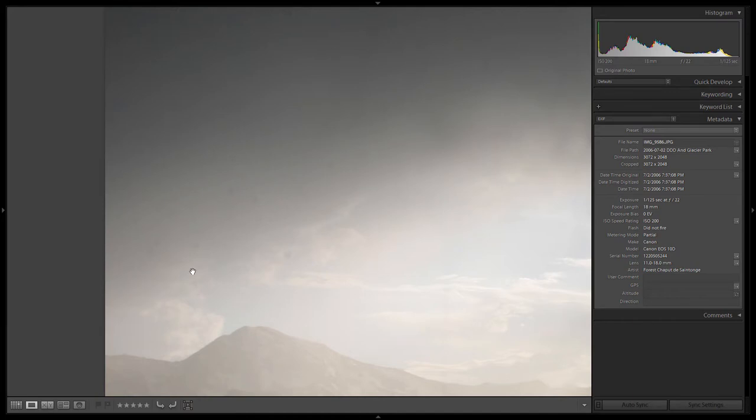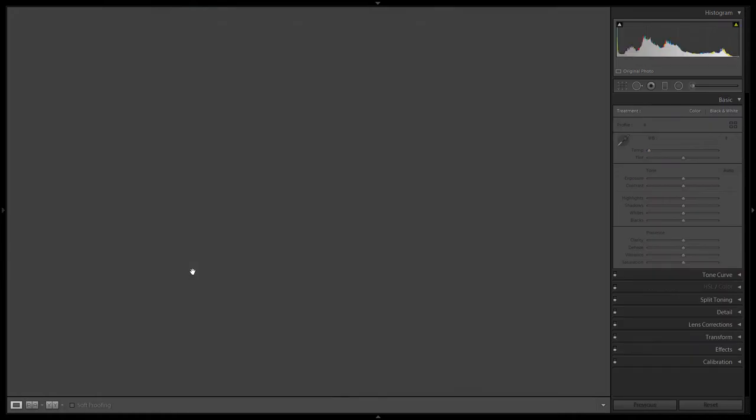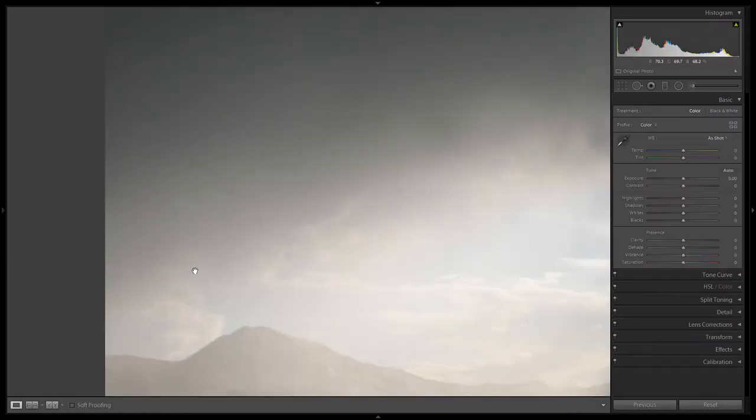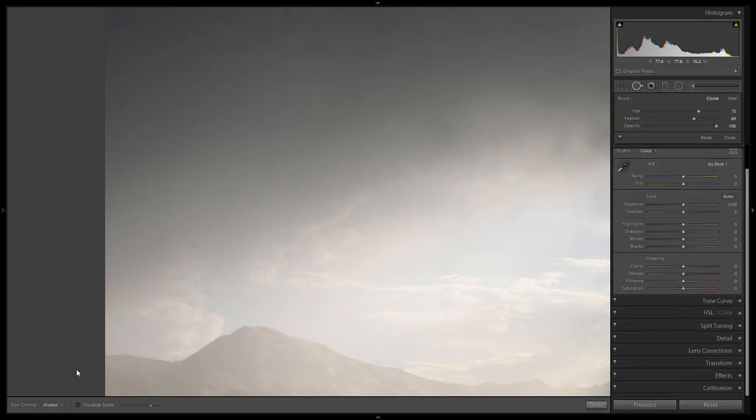And normally if you use a less stopped down aperture, your spots will not be as crispy as they would be at like F22 or F32 or something like that. So what we can do here is grab the spot removal tool, down here on the toolbar at the bottom, and you may need to hit the letter T to bring up your toolbar. Sometimes it hides itself. Oh, that's a secret worth learning. Super annoying. T will bring that back.